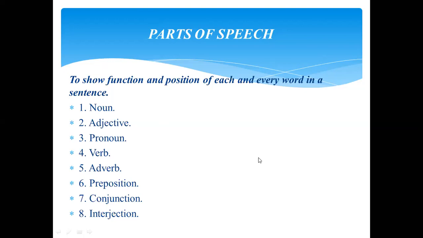I'm 100% sure you would be knowing a lot about these parts of speech, you might have learned from various sources, books, or your different English class teachers. But this is a comprehensive class. In this class we will be knowing about the exceptional cases with all these parts of speech, apart from getting enough knowledge about these words in a language or in a sentence. So let's start from the very beginning.